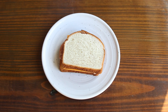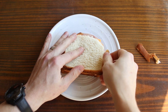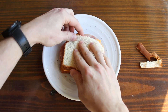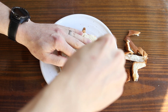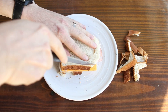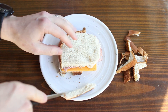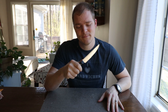Pretty much every afternoon it's sandwich time, and the crust really just needs to go. I've been taking crust off of my sandwiches by hand for a long, long time now. I've also used knives, but the issue is that my knives are always dull and the edges are never square. Of course we all want square edges, right? This really isn't cutting it, so I came up with a practical solution for my problem.